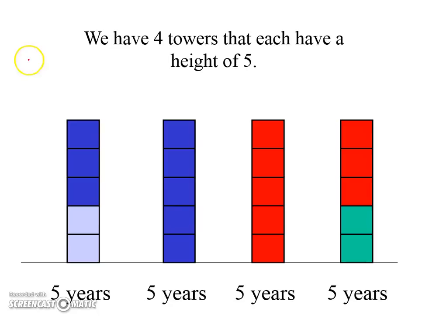But if we thought about that, we really had 2 2-year-old children and 2 8-year-old children. And when I added those all up, if I took all of those and combined them together, that would give you a total of 20. And then I would take that 20 and divide it by 4, because that's how many children there were. That's another way to get 5 without the blocks.